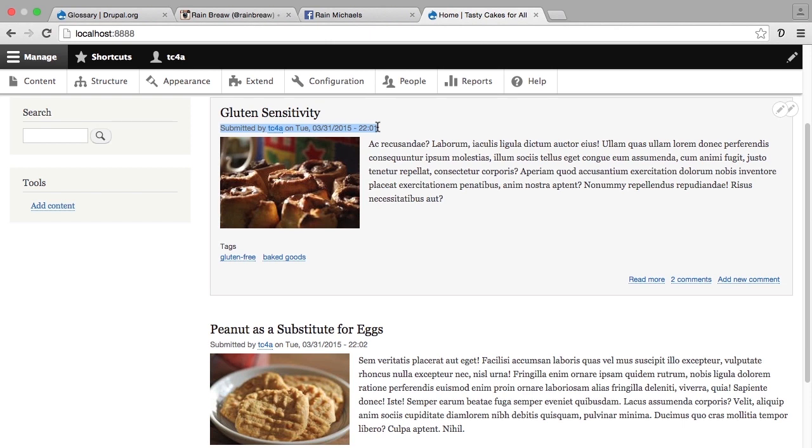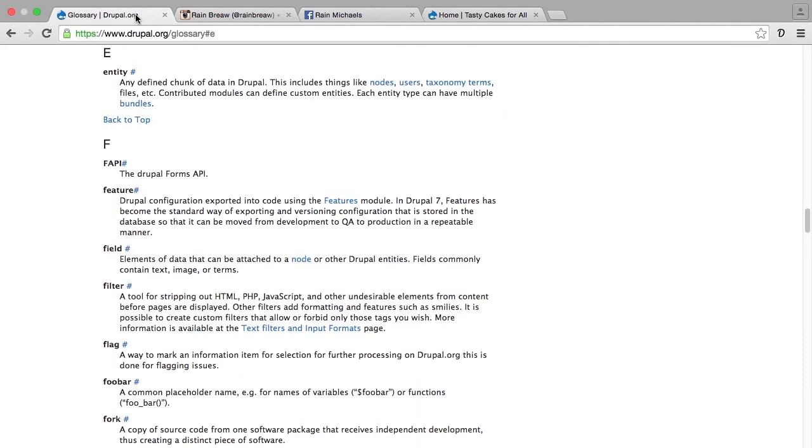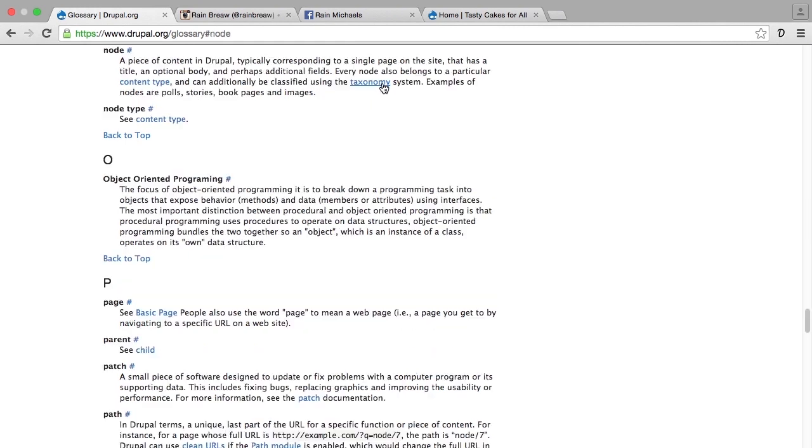So then what is a node, this other term that I referred to, node being N-O-D-E? We're going to head back to the glossary and we're going to click on nodes because the glossary is very well written and makes it easy for you to move around as necessary. So as it says here, nodes are a piece of content in Drupal that typically correspond to a page on the site. Nodes are, in essence, a specific kind of entity, and all of the content that you enter onto the site, articles, basic pages, those are going to be nodes.